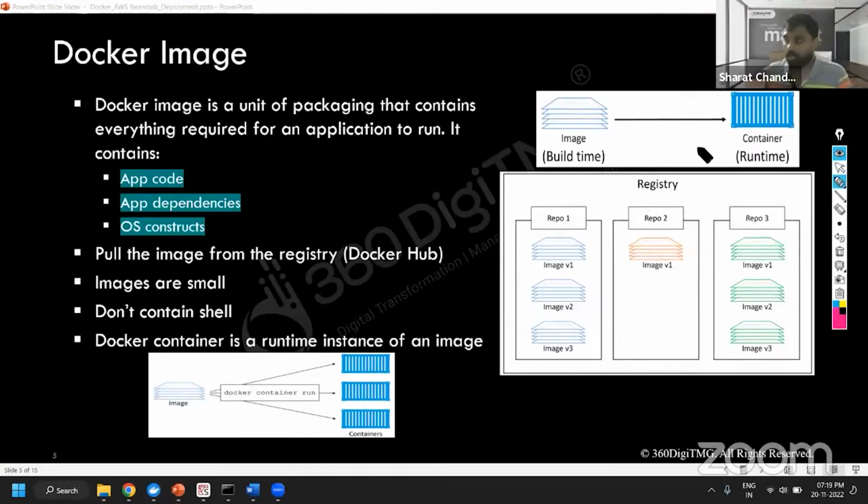So just a quick walkthrough. A Docker image is a unit of package which contains everything that is required to run the application. So your ML code, your Flask code, the libraries, if you have any OS dependencies, those OS dependencies will be there. Right? All the required dependencies along with the code will be there. Now, what we do is we define that as an image. It's like a saved copy. We build the image. This is like an offline file.